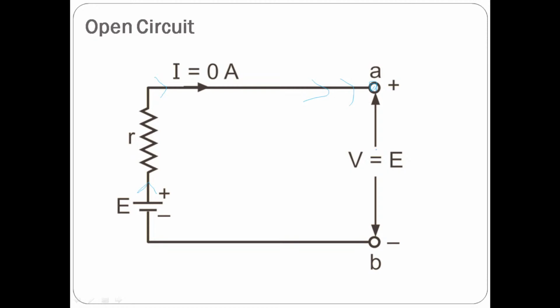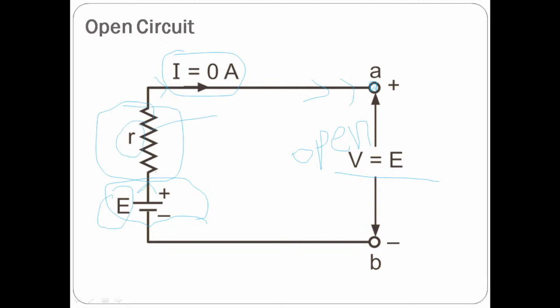What is V? V is the voltage across the A and B terminals. That is equal to the source voltage when r is negligible, very, very small. Of course, no current is flowing in r, so even though r is there, we won't bother about it because no current flows through it. The property of a resistor is to oppose the flow of current. But here, current will not flow in the resistor, so even though it is there, it is as if it is not there. We will assume that resistance is not at all there. So what is the voltage across terminals A and B? I will take the cursor.